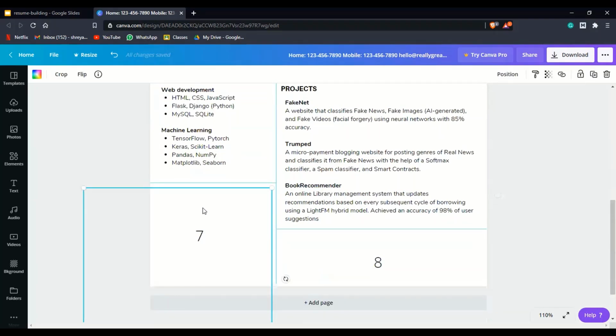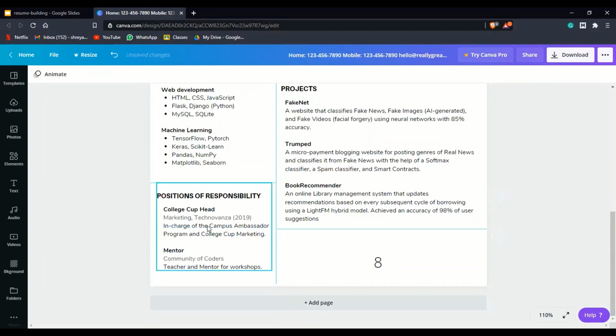After this, I will go forward to some other details. So if I want to become a manager, if I want to become a senior manager, and companies do want you to reach there and stay in the company, you should show that you have these particular skills. So positions of responsibility tell you that you have these particular managing skills. Over here, I've added that as well.